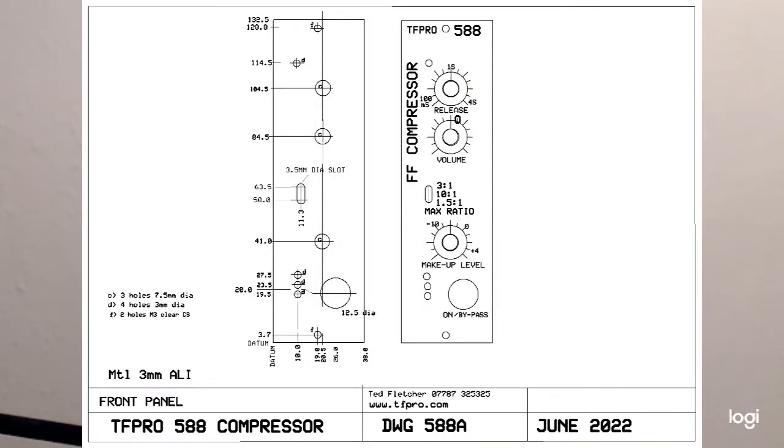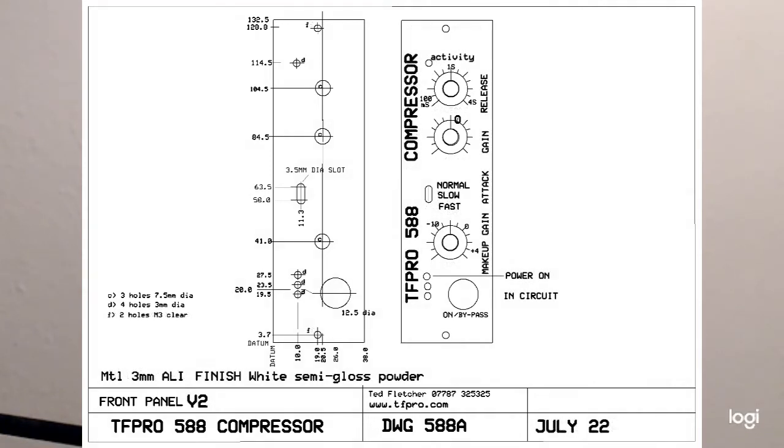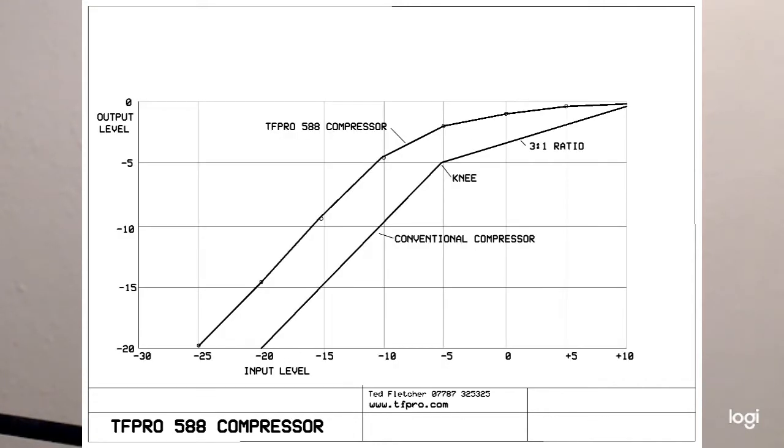And while doing that, maybe developing a new single channel compressor. Now, virtually all analog compressors are of the feedback type, where you have an audio amplifier and as soon as the audio gets too loud at the output, a control voltage is generated which acts to reduce the gain at the amplifier input. This is a nice easy sort of self-regulating arrangement. It works well, except that it's a bit prone to over-compression and overshoot, unless the compression attack and release are carefully controlled.